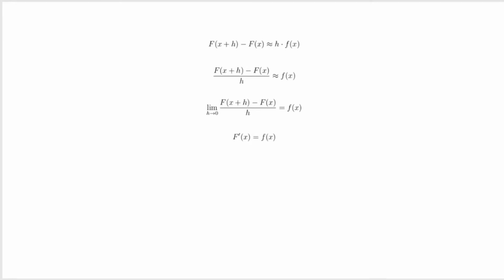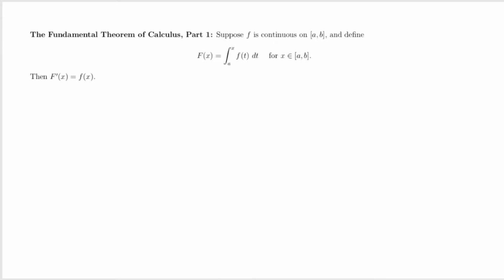And that, of course, gives us the punchline that the derivative of this function, capital F, is precisely equal to the function lowercase f. And what we have just done is proven the first part of the fundamental theorem of calculus. It says, suppose you have a continuous function on a closed interval from a to b, and suppose we define this function capital F the way we did before to be the area under the curve from a to some point x. So we define capital F of x that way.